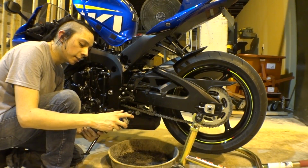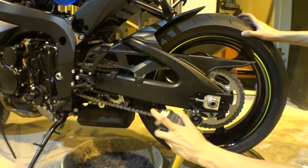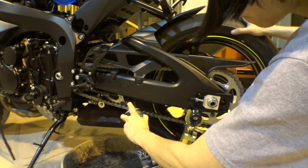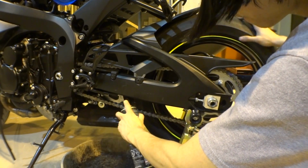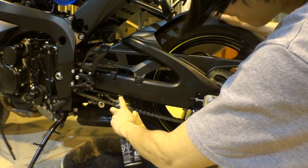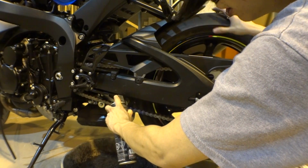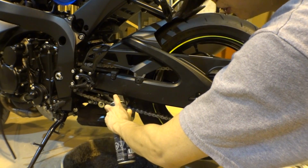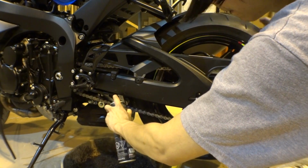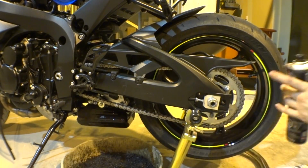I'm just going to go ahead and get some of my chain cleaner here. And I'm just going to start spraying the chain. So you just want to spray it and move the tire at the same time. Make sure you get in between the chain, outside the chain. Really get on there, guys. Don't be afraid. You're gonna use probably a whole can doing this. And it is gonna be messy.